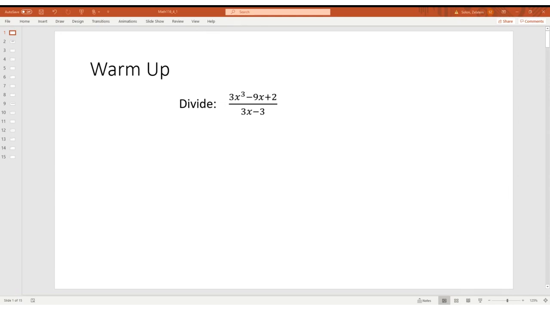Today we are going to learn how to solve linear equations, write expressions, the difference between expressions and equations, and finally we solve literal equations. So to start our lesson, I have a warm-up.